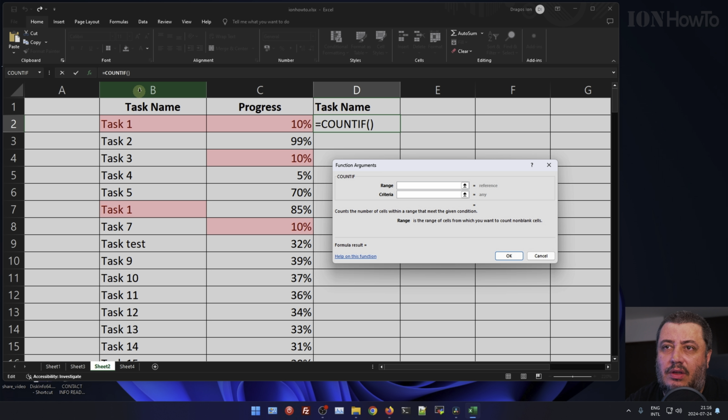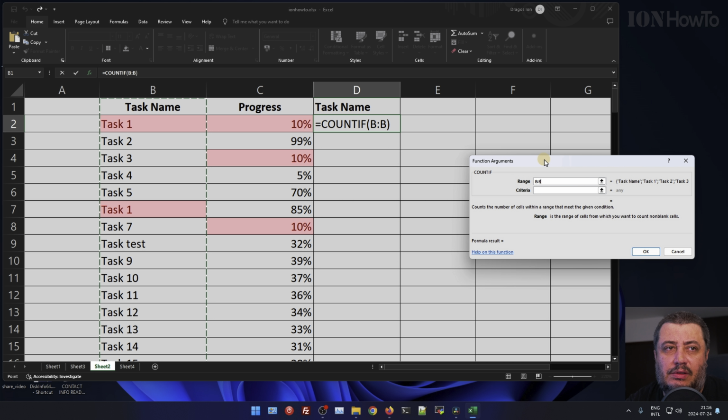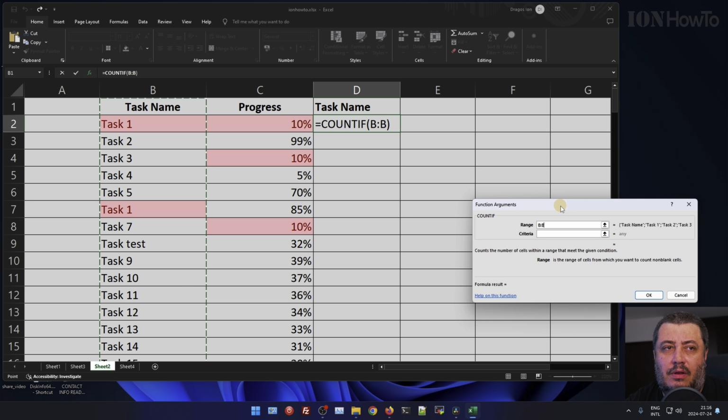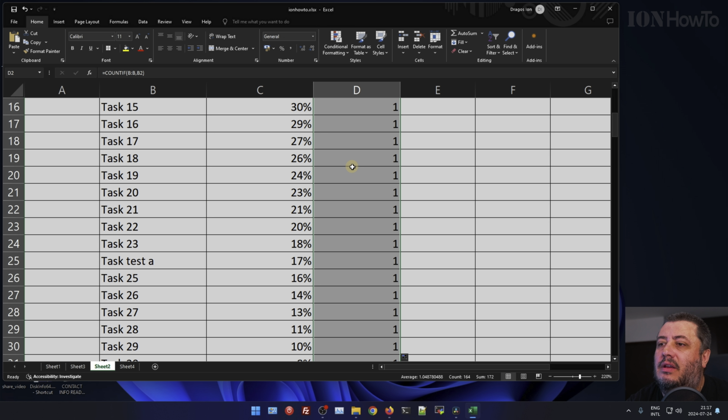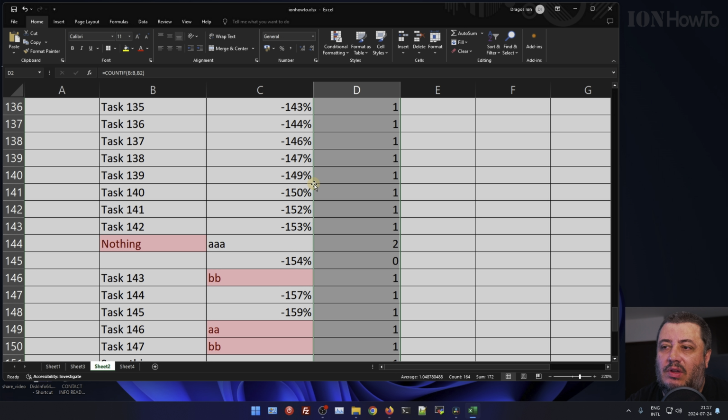I could choose the range here, the whole column B:B, and then the criteria should be task 1. So I click on criteria, then I click on the B2. So it will look for the value task 1 in the whole column, and it will count the instances, how many there are. And then I double click in the corner there, and it will show me the duplicates wherever it finds them.